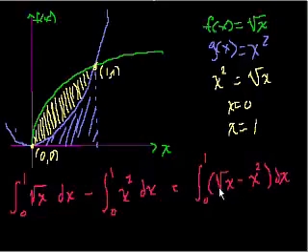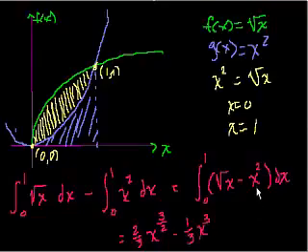So first of all, we just have to figure out what the antiderivative of this inner expression is. So you haven't seen square root of x yet. Do you think you know how to do it? Well, I think you do. Square root of x is just x to the 1/2 power, right? So we just use the same antiderivative rules we've always used. We raise it one more power, so it becomes x to the 3/2. It was 1/2, we added 1 to it. And then we divide by this new exponent. So dividing by a fraction is like multiplying by its reciprocal, right? So it's 2/3 x to the 3/2. And then minus, I think the second term is pretty easy for you, minus 1/3 x to the 3rd. That's the antiderivative of minus x squared.